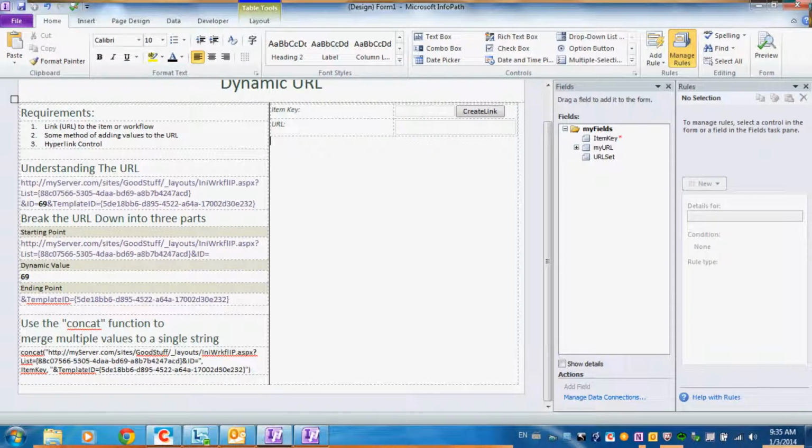Like I said, a couple reasons is to call external workflows passing the ID. So instead of using a button for event, you could use a hyperlink. Make sure you set the hyperlink control to read-only as well. It'll keep people from doing some crazy things.